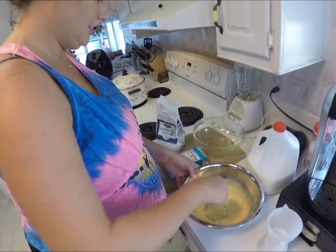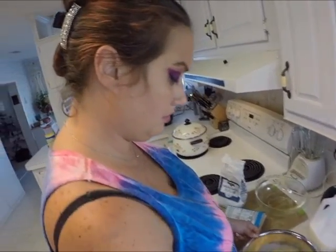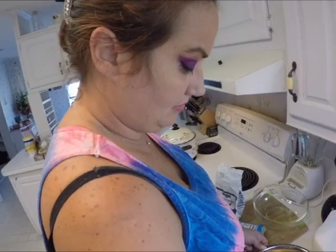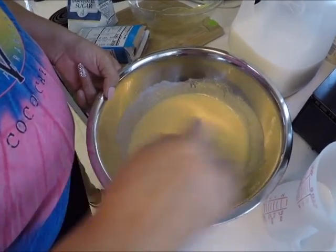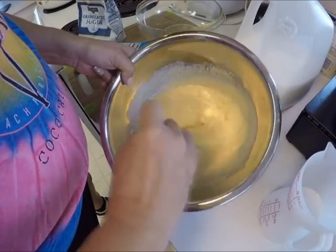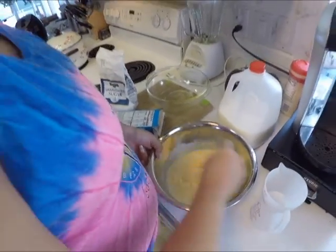This little box doesn't really make much. All it does is make enough for 3 people. So it's just gonna be a little bit. That's the best part.